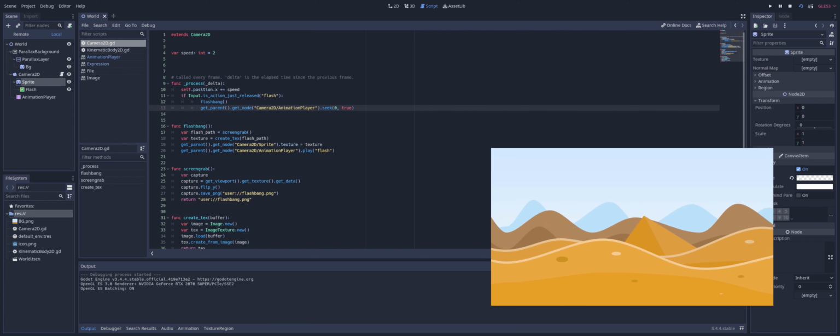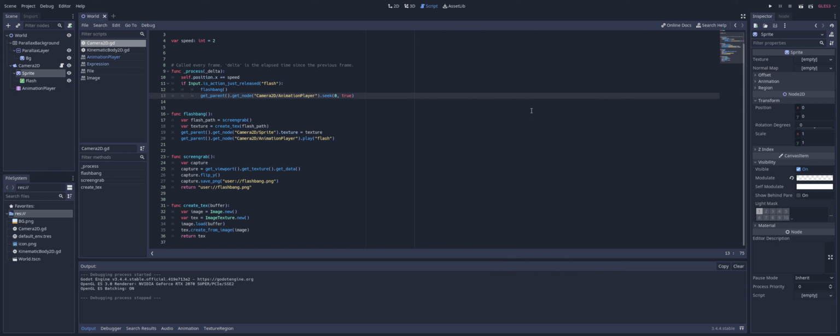But there we go. That's how you create a flashbang effect. You now know how to not only create a flashbang effect, but you know how to get your screen grab, just like last time from the screenshot video of last week, as well as how to take an image from a user's computer via a path and create a texture out of that for something you can use in your game.